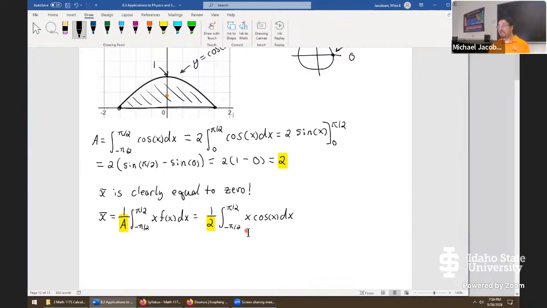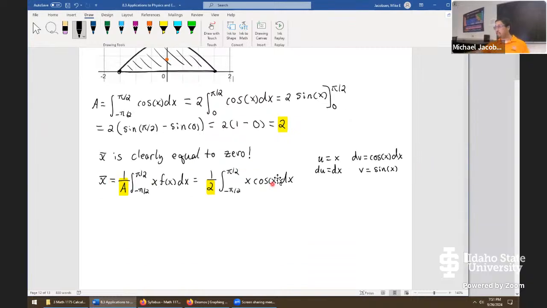What would you say the method is on integrating that one right there? Yeah, absolutely. If you're mixing an algebraic with trig, that's our go-to method. So like before, u should be x to make this as simple as possible. dv is cosine x dx. Line below, du, I'll just write it as dx, although 1 times dx is fine as well. V, that's just the antiderivative of cosine x, which we've done once already. We got sine.